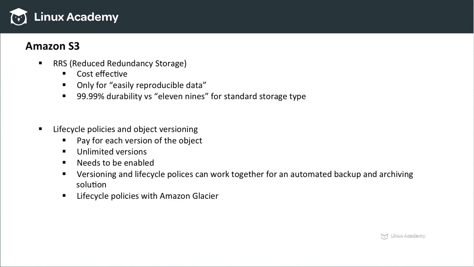We can reproduce those videos through automation because we have the source video. So those 5 other transcoded videos, we can reduce our costs by storing those inside of reduced redundancy storage. If one object becomes undurable or the durability fails and the object is lost, Amazon S3 will send us a notification through Simple Notification Service, and we can automate the recreation of that with the Amazon command line interface or an Amazon SDK. Again, these are concepts we will drill in and focus on later in this course.